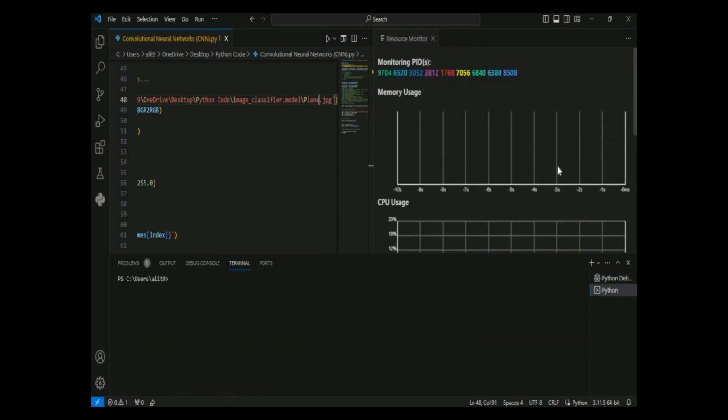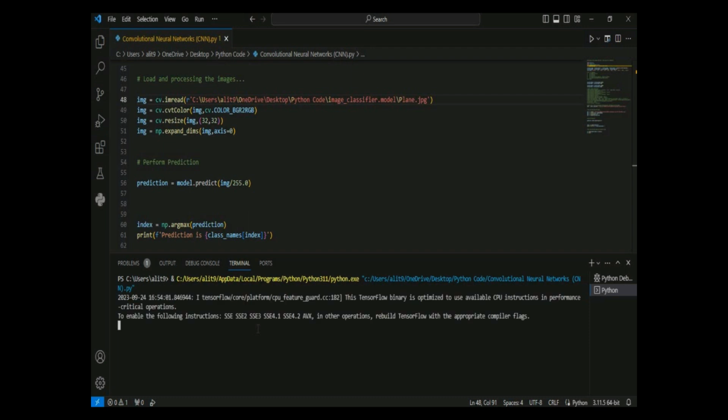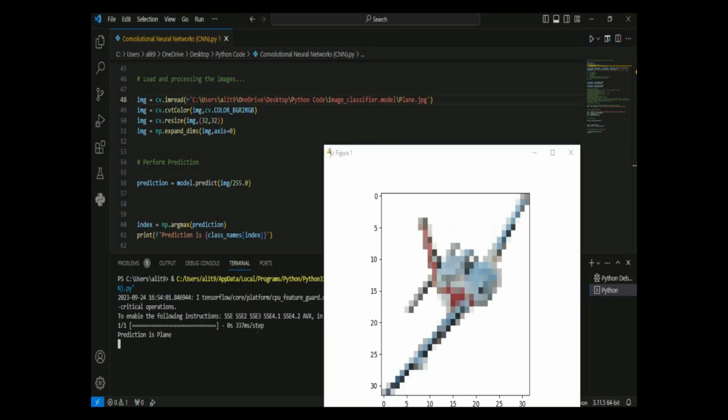Here we write plane and run this program to check if the model is doing what we want. Yes, the prediction is plane. The prediction is correct.